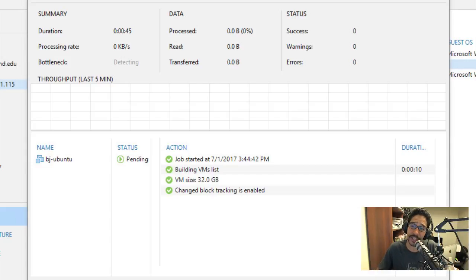Now, if it's Azure, again, the only way you could recover with an Azure backup is to have the Azure Backup Server installed to do the recovery. And then you have to have your Azure Backup Server attached to your subscription to do the recovery. Okay?